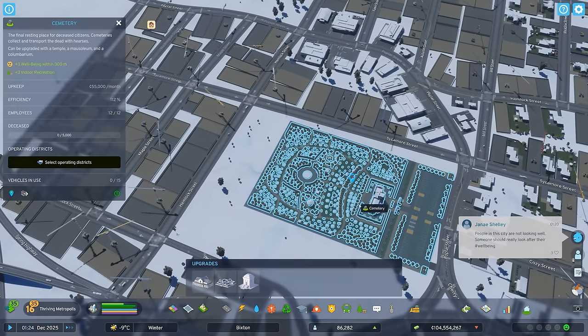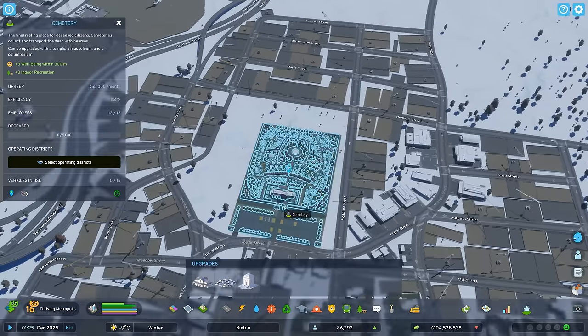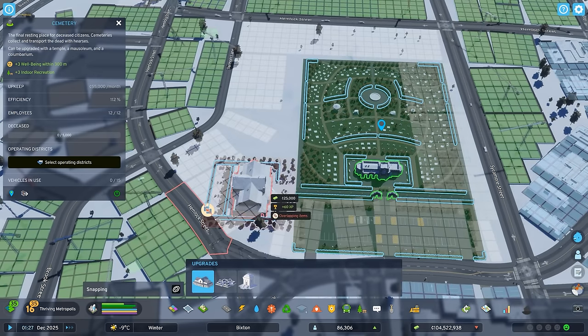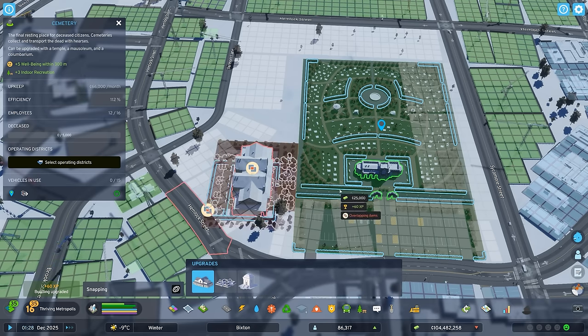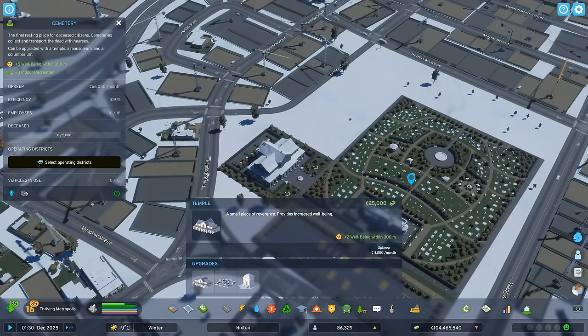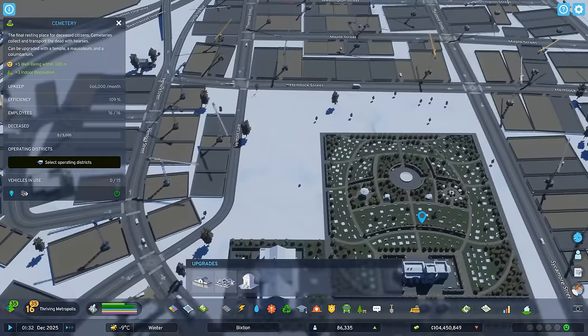So yeah, this is going to be the cemetery, and I think I may as well place down some upgrades because I have some spare room. This is going to be the first cemetery in the entire city to have some upgrades because I didn't provide enough room for all the others. So I guess I'll plop down, what was this anyway? A temple, plus 2 well-being within 300 meters. So I guess right here is okay.